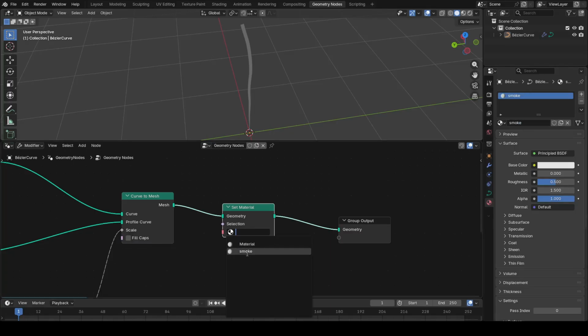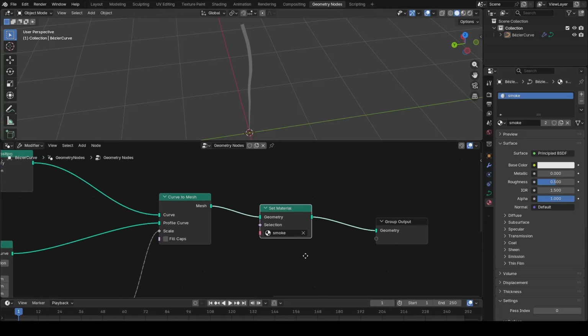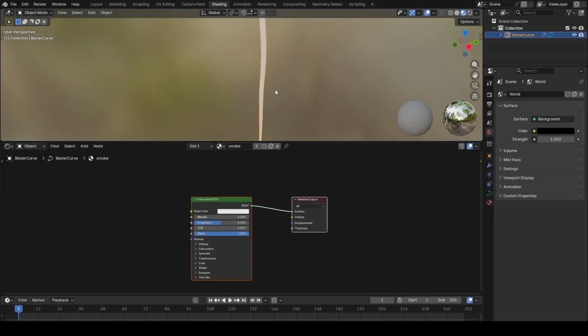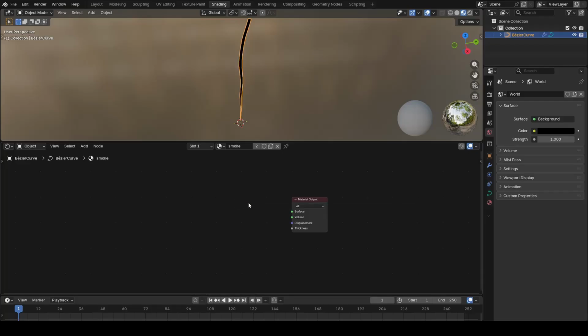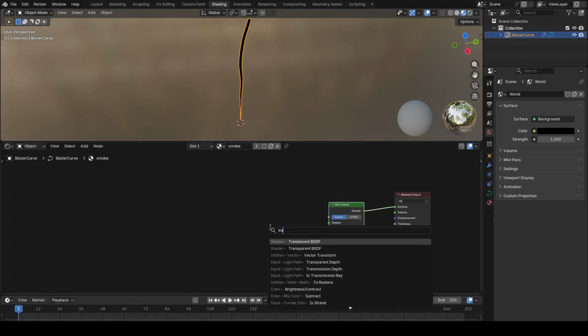So there we have our index node coupled with greater than node, and as the first point the index value is 0, and here I'm using b as 1. So that means all the points having index values greater than 1, or all the points with index value other than 0 and 1, will be able to move, and 0th point or the first point won't be moving at all. So now you can see the problem of that jittery shifting of the curve while in motion is solved now.